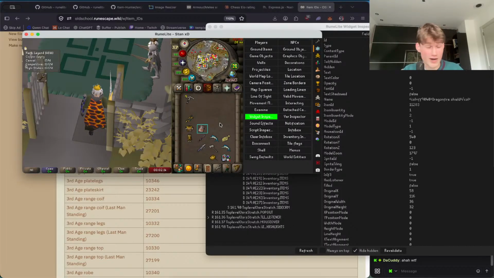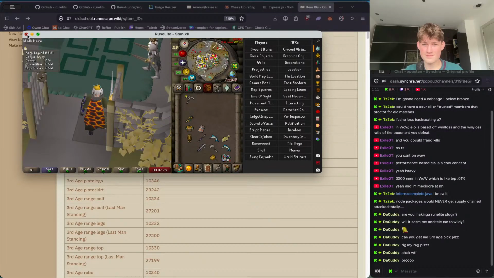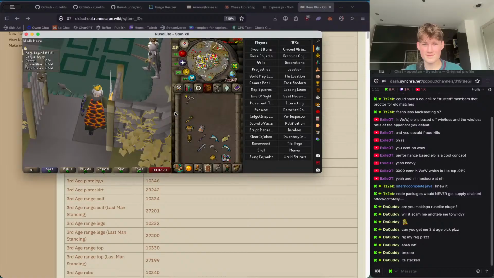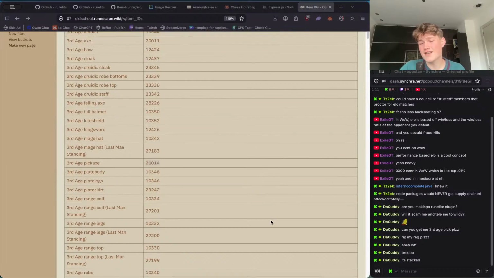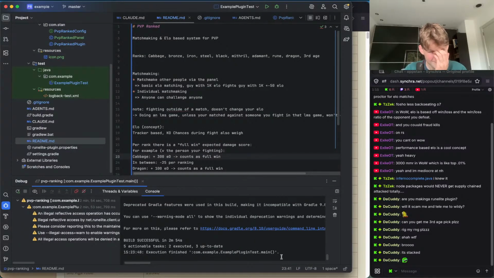Yo, anybody want to buy these guys? It's only 2 billion. I'll sell them for 2 bill each, guys. That's pretty cool. Bro, it's tagged, yeah. But it's not the actual item. It just looks like the item. It's pretty goddamn cool what you can do.